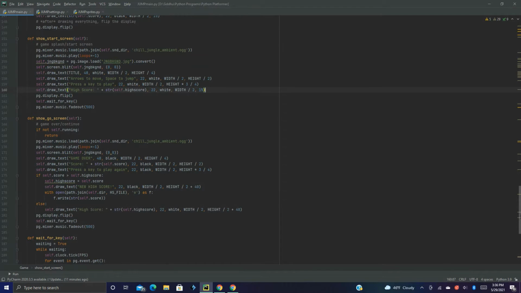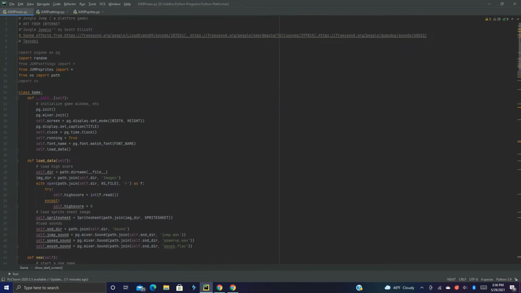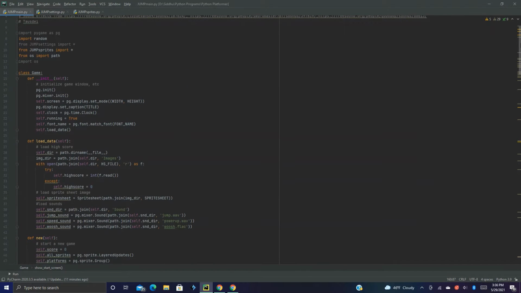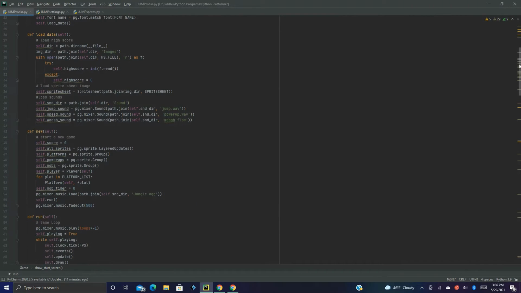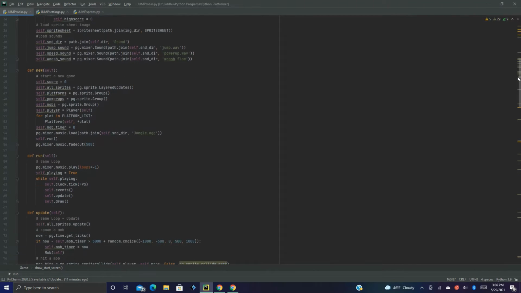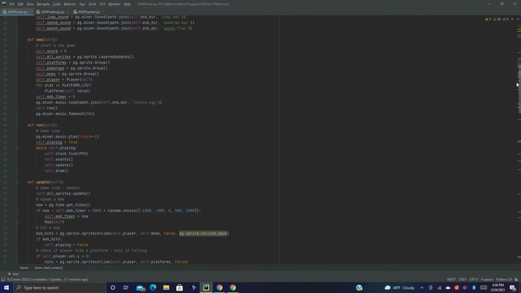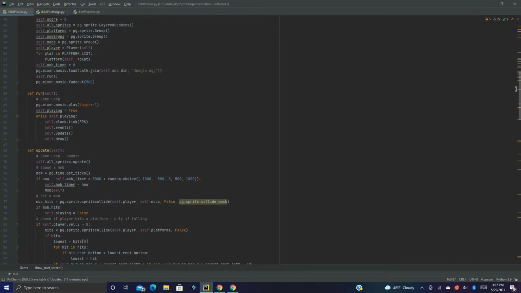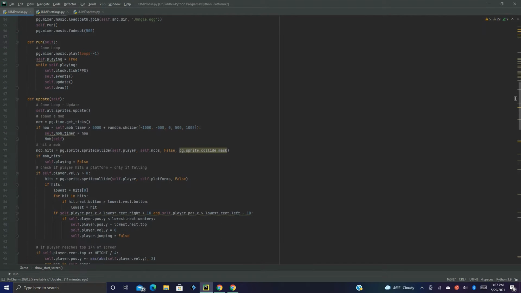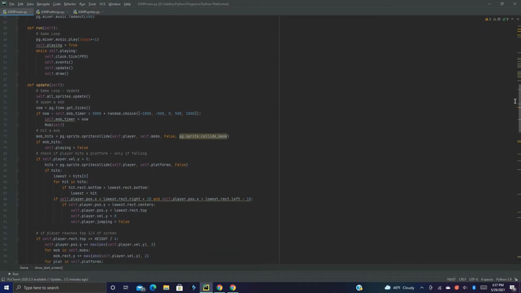Okay, so this is the code for the Jungle Jump game. First we just import all the libraries that we need for the code, and then it's followed up by something called a class Game and a bunch of functions. First we initialize, and then we load all the sounds, images, and everything in the load data, and then we start a new game, like setting everything to 0 and setting all the groups and stuff like that, and then we run it and we tell what run means.